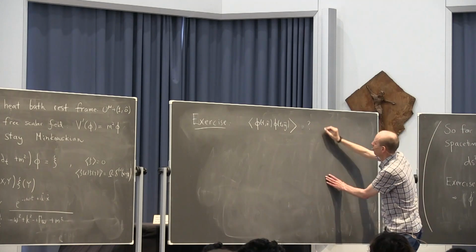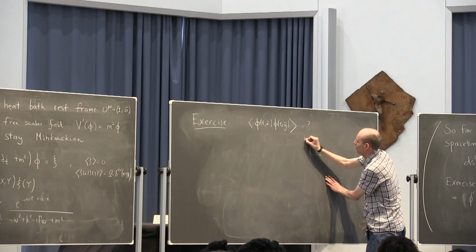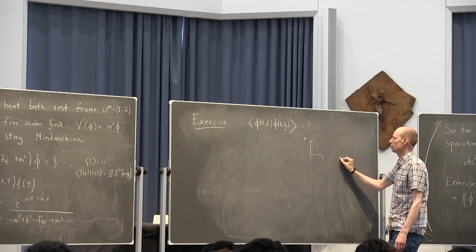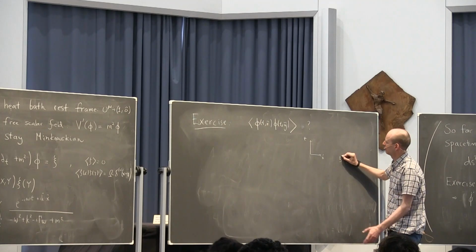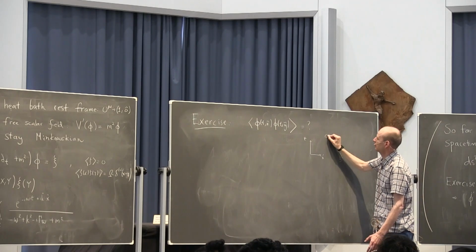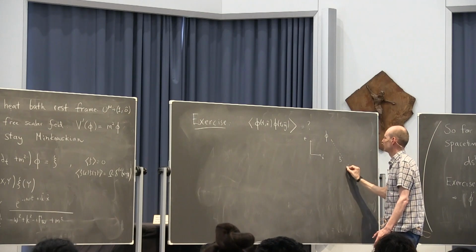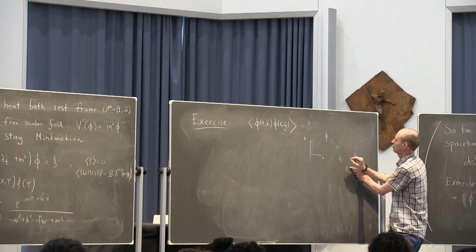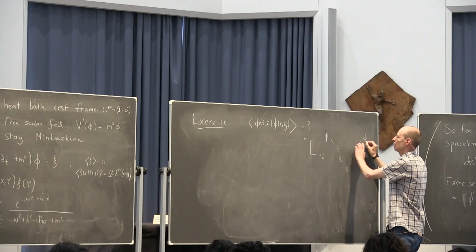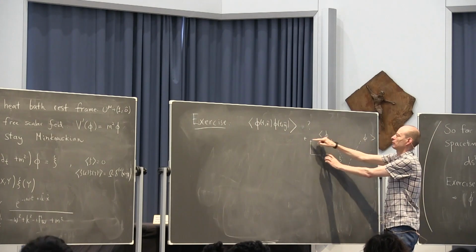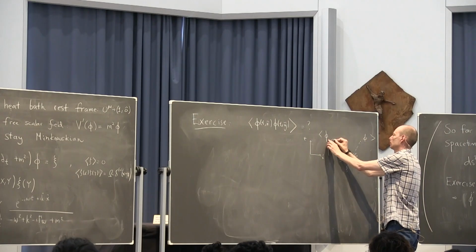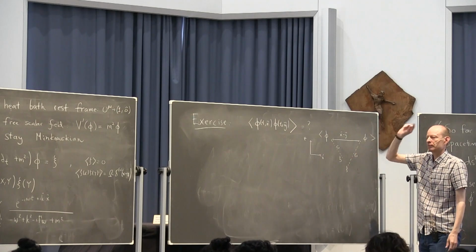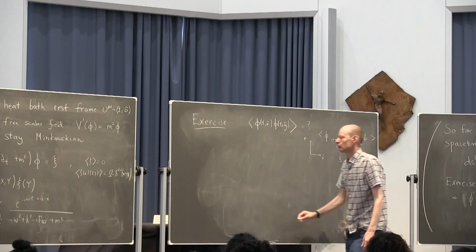So let me draw a picture to illustrate what should happen. So we have time, we have space. Then what this equation says is that sometimes there is noise somewhere, and it sources a phi by the Green's function. And then there can be noise somewhere else, and that sources another phi. This is the propagator, the Green's function sources, and then the phi. And now we take a 2-point function of this guy here. We take them at equal time, but separated by space. And so this is a well-defined exercise, but it's quite interesting. And I'll give you the answer.